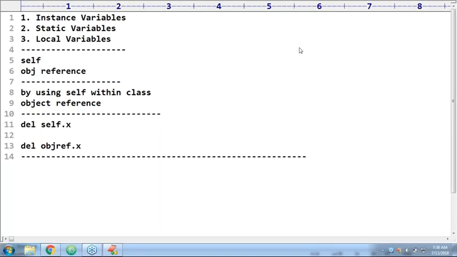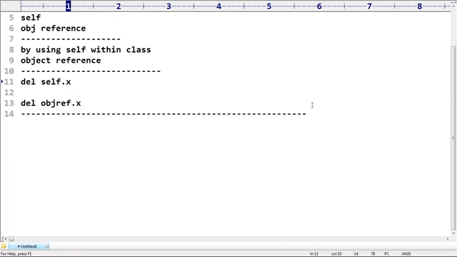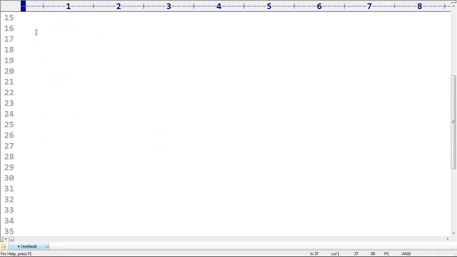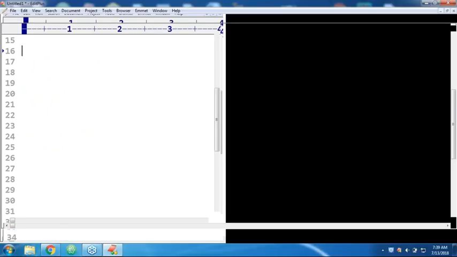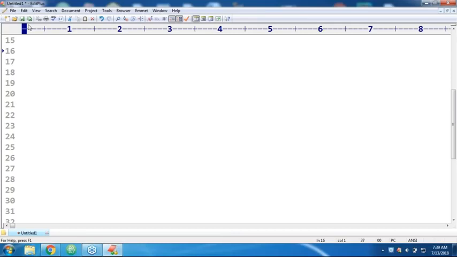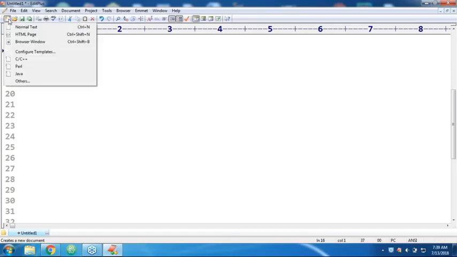Remember that. For every object, a separate copy of the instance variable will be created by default. With that, the instance variables story we completed in detail, right?